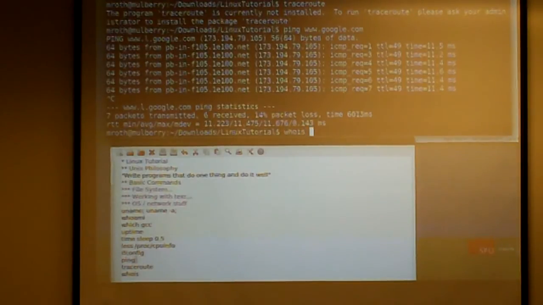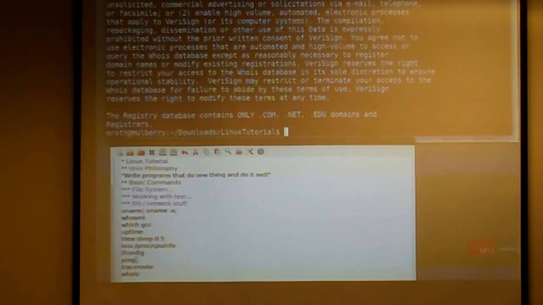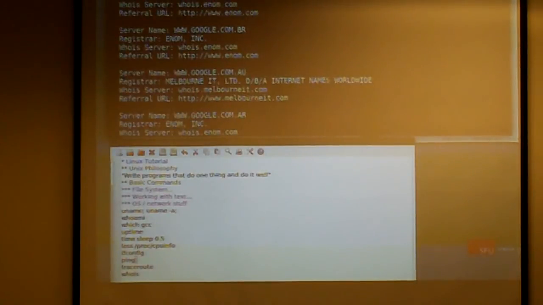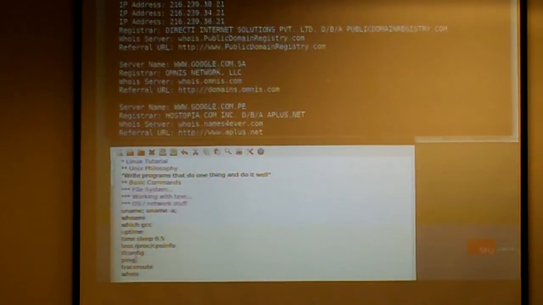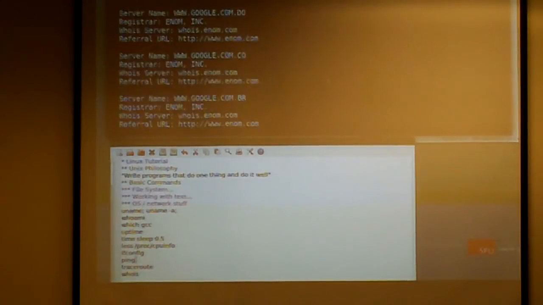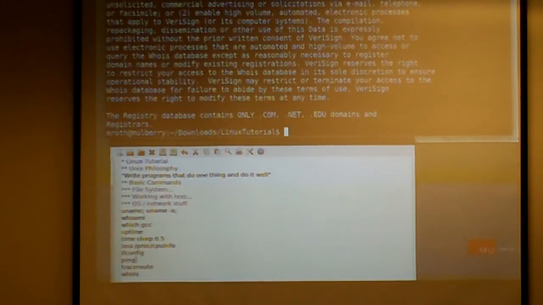The whois command will give you information about a certain IP address or domain. You can say whois google.com. This is a handy one, and it gives you, I forget who hosts all this information, but you can get who registered that IP address, which IP ranges they have. This is a fun little thing to look up. If you get an email from somebody, or if you know somebody's IP address, you can figure out which network provider they're with. You can figure out if they're with TELUS or with Rogers or Shaw.